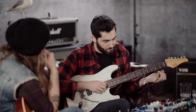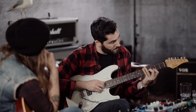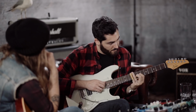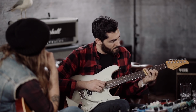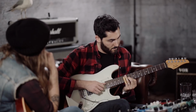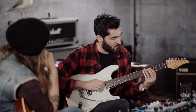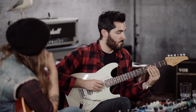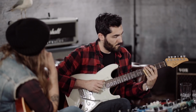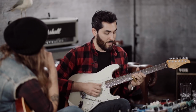So it's like, you know, a G chord like this. You're kind of sliding on the bottom G. You can do all that stuff, actually.